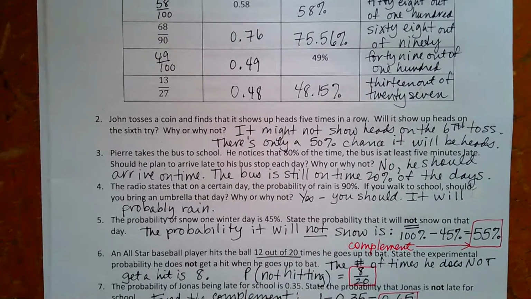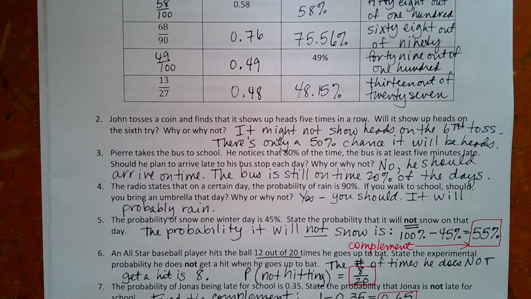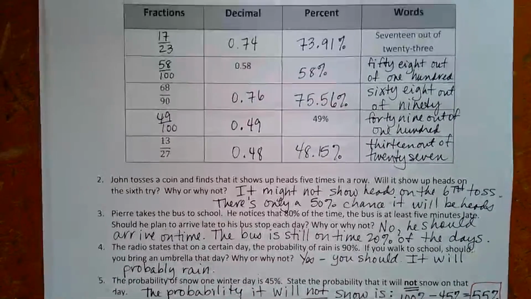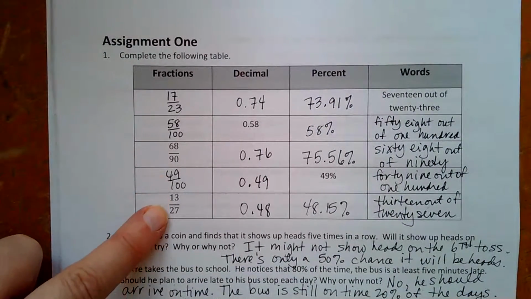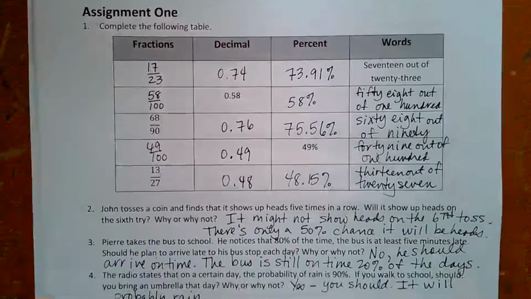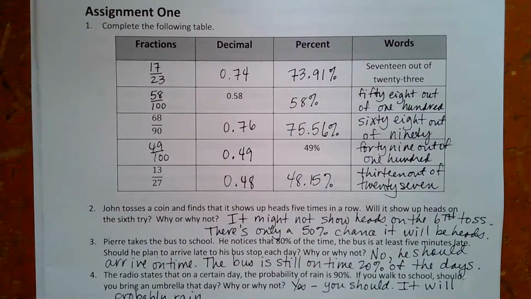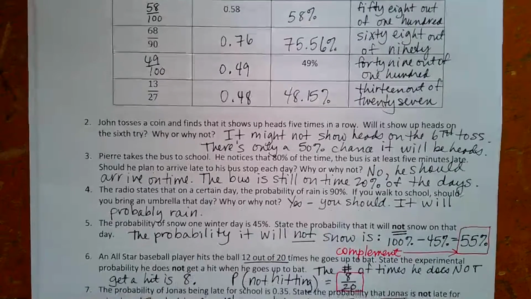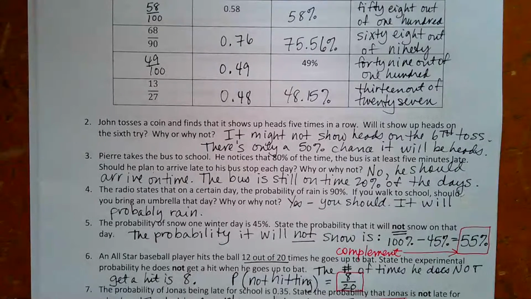equals, okay, now this time, they're not asking me in fraction form. If we go back to our chart here, for the previous question, they asked me in fraction form. They're asking me in decimal form. So I'm just going to respond in decimal form. Now, if you converted everything to percents and then you said 65 out of 100, that would be fine as well. Because they didn't specifically ask me to respond in decimal form, but I'm just responding in the way that they gave me the question.